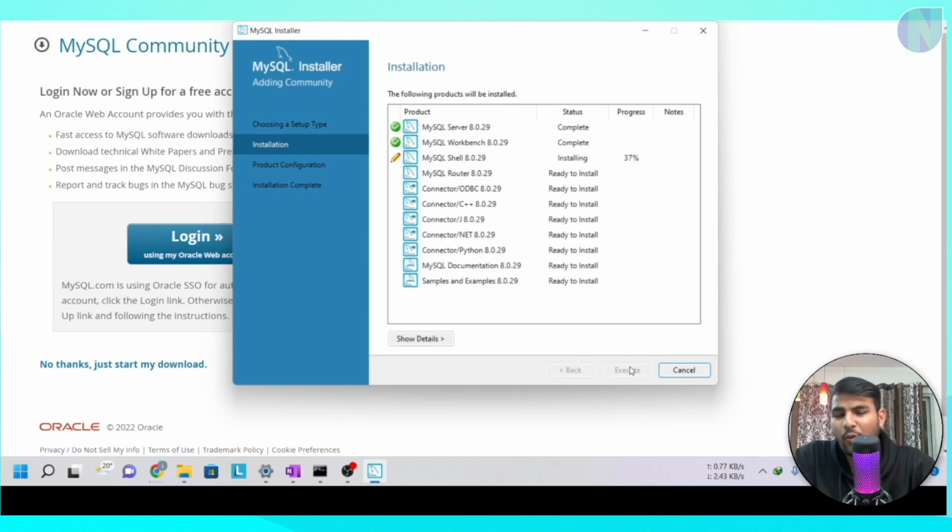It's generally a slow process while installing all of these things. These are very heavy files, and that's why it's a very time-taking process. Let me go to the next steps that are available over here.